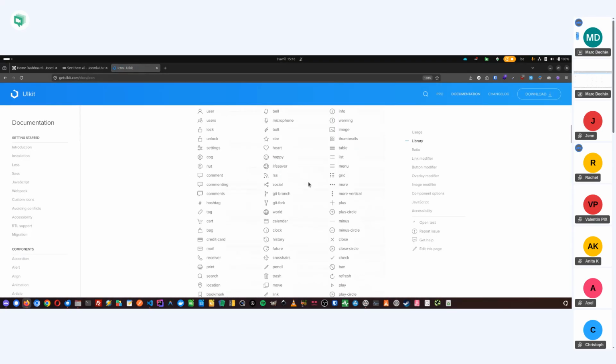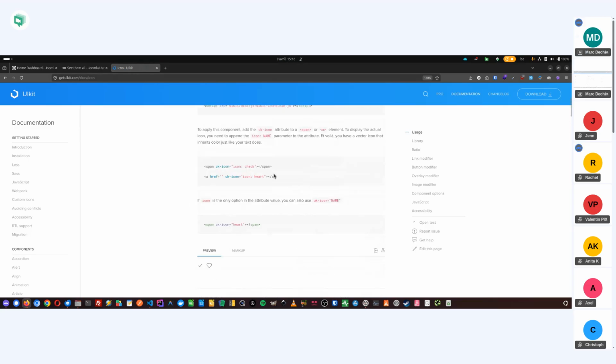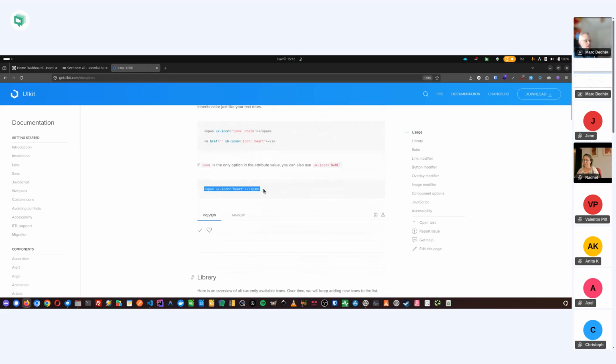I see all the existing icons, and if anywhere in the middle of a sentence, for example, I want to add an icon, well, I can just copy paste the HTML example here from the documentation of YOOtheme Pro UIkit. So this is a simple one with icons, which I use a lot because sometimes I just want to prefix or to put an icon in the middle of somewhere.